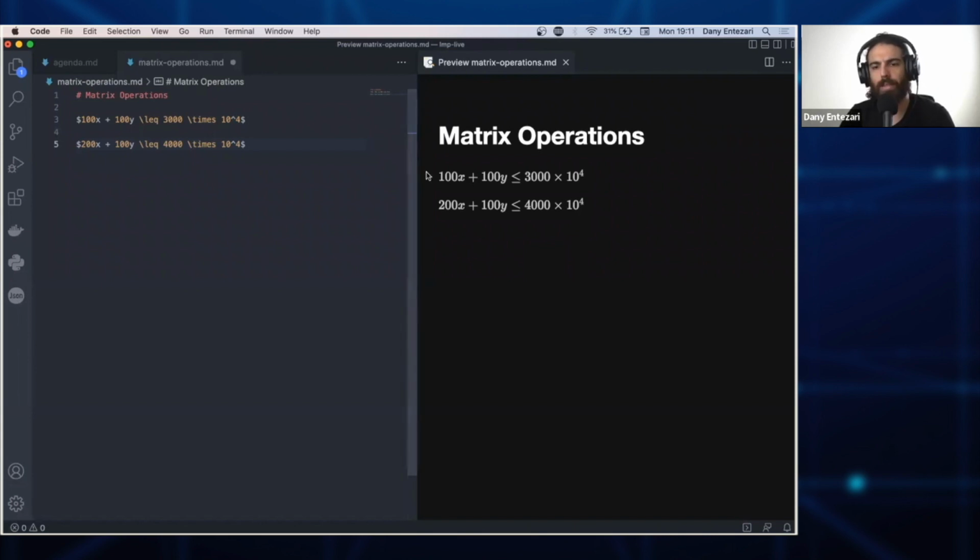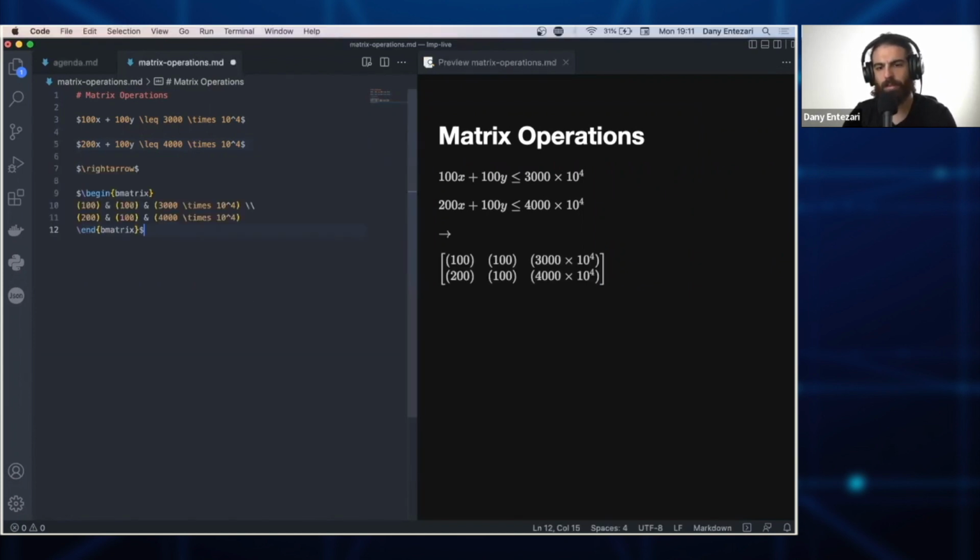Anyway, to represent these two inequalities, and of course what we did in the LP problem was to express these as equations, we would get this matrix. So obviously we would not bring the variables in here. We would know what variables these numbers stand for, because if we follow the order, right? 100x, so this 100 is associated with that x. This 100 is associated with that y, and you get the idea.